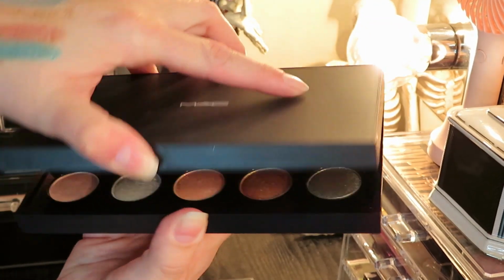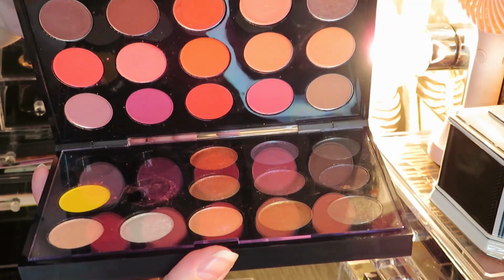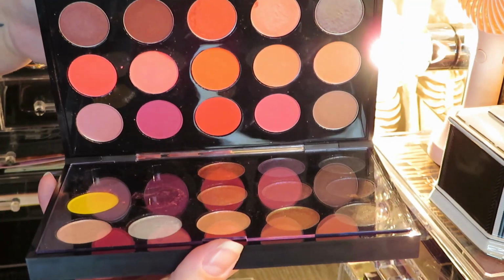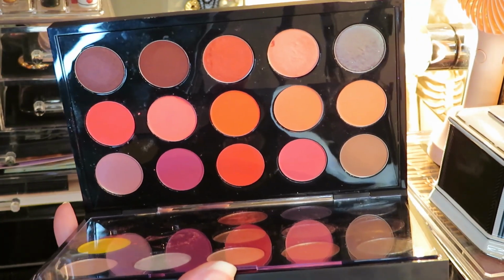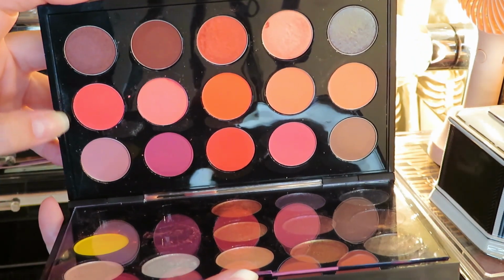This is the other MAC Singles eyeshadow palette that I was telling you guys about. This is in a project that I'm doing in a collab with the Jen Files here on YouTube. I will link her down below if I remember. Hopefully I do. If I don't, somebody tell me and I will. But these are all my reds, pinks, corals.